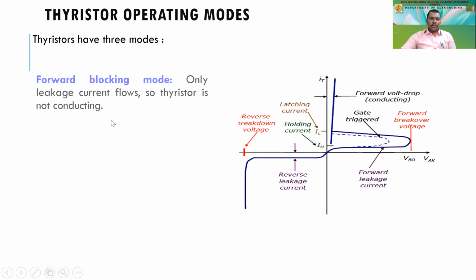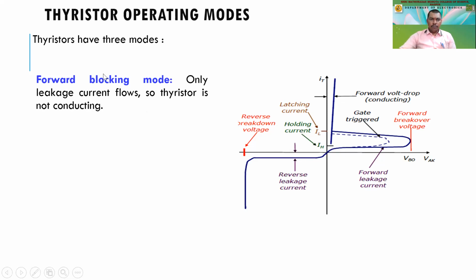So thyristors have three modes. When we connect the anode to the positive terminal of the battery in forward bias, and the cathode is connected to the negative terminal, like that we are going to connect it, and when we apply the voltage, we'll have these types of characteristics. So the gate voltage is actually responsible for the current to flow through that, right? So this is the forward characteristics.